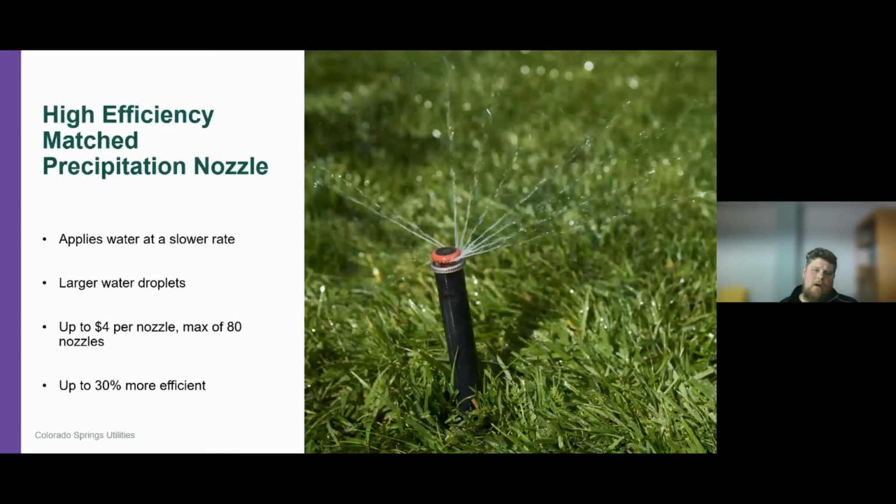So those water droplets are more susceptible to that wind drift, versus this nozzle here, which has a larger water droplet and is less susceptible to that wind drift. So it makes it a lot more efficient. That applies water at a slower rate so that water can be more beneficially used for that landscape. It allows that water to percolate deeper into the soil for a bit more beneficial use for those plants.